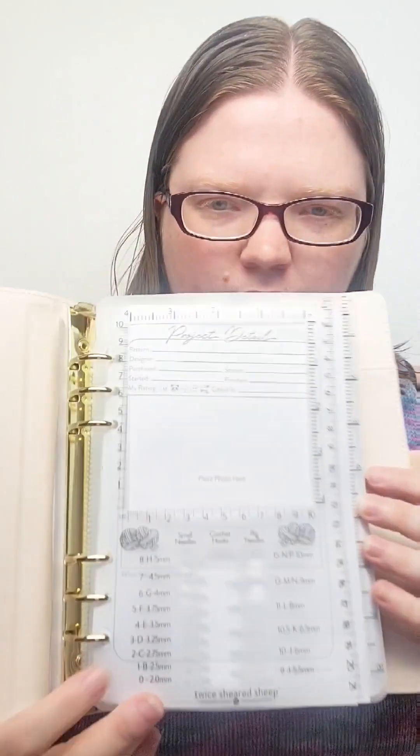So as part of this spring surprise box we sent these project journal planners, and as part of the summer box we sent a couple accessories. So this is the gauge square and it just attaches right into the hooks here and it can stay with you. It can measure your gauge from your swatch. And down here we have where you can find out what size your needle is — just punch out these holes and you can figure out what size your needle or hook is.